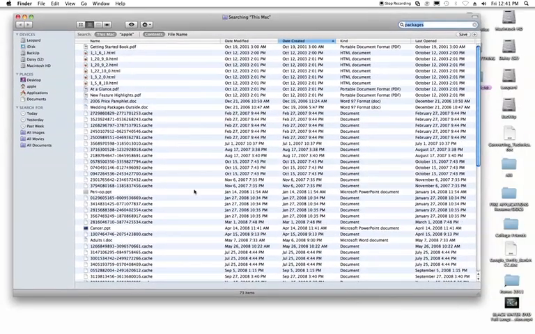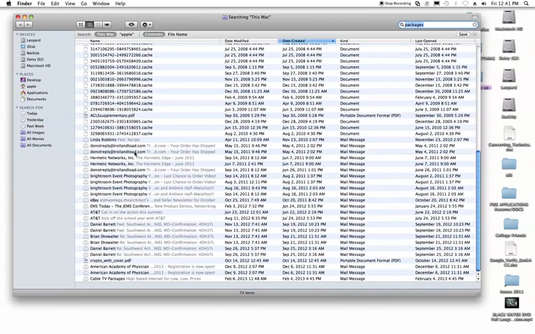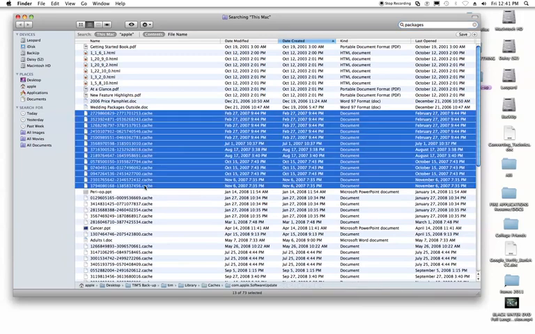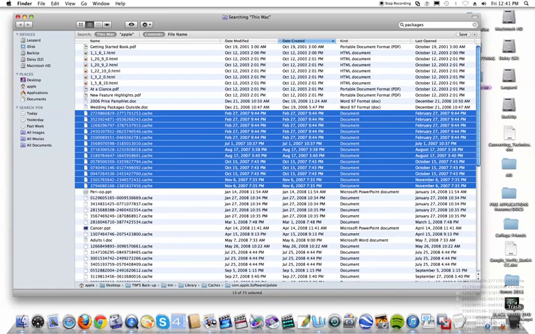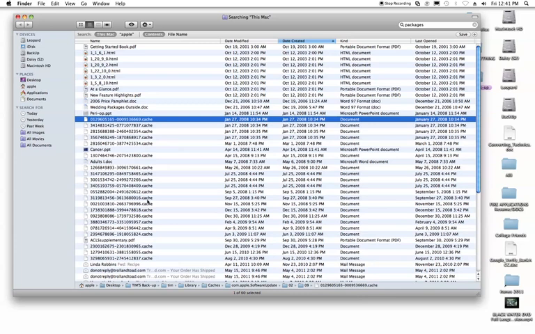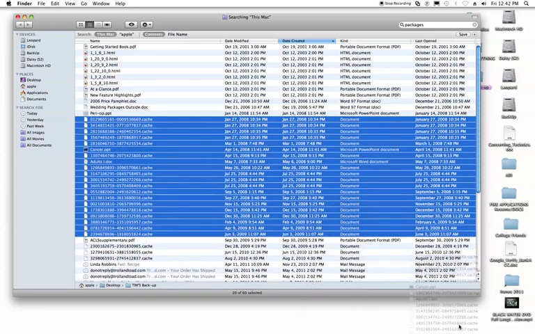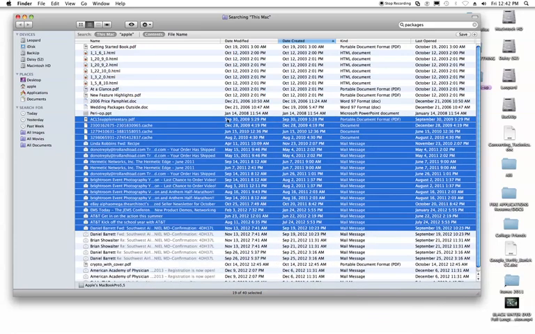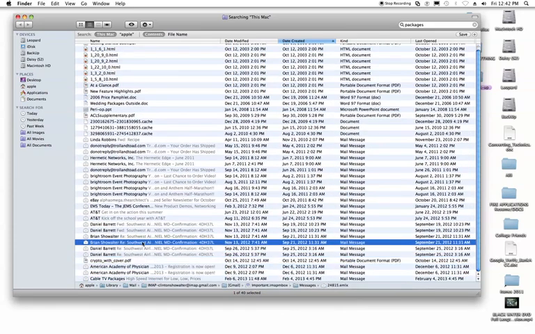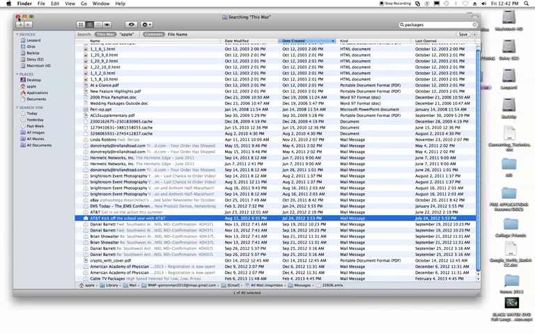Okay, here we go. So coming into packages, there's going to be all this additional cache here too. Just a bunch of little different things. And you can go ahead and you can find all this stuff and you can trash it as well. So like I said, you do not need all this other stuff. That's all a bunch of garbage. I'm going to go ahead and take this, I'm going to delete all this, get rid of all this stuff. Coming down through, and actually we are in good shape.